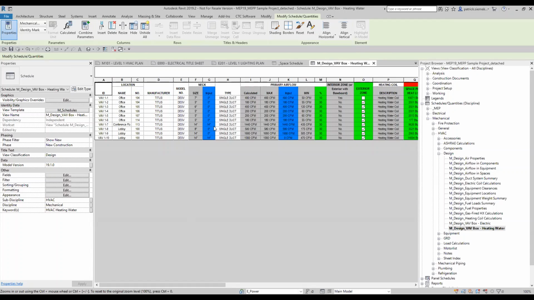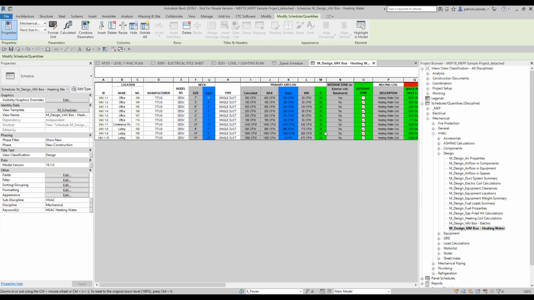You can override specific parameters of a family. An example here, we have a VAV box. By default, Revit is trying to size it based off of a calculation that it has within the flow of the air terminals. An end user can always override that simply by using this design schedule, typing in a new value, and it will override that size.